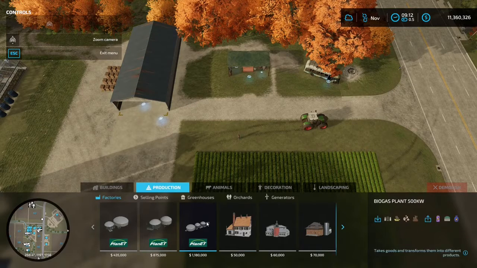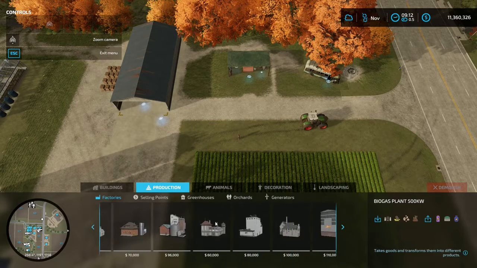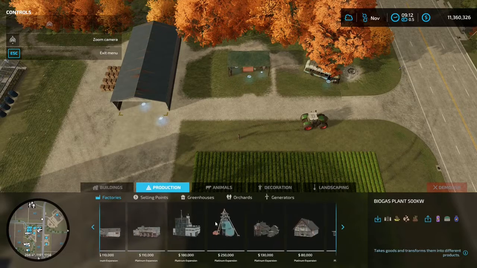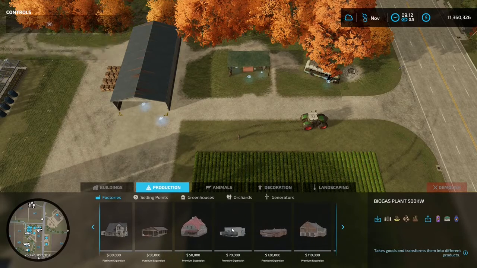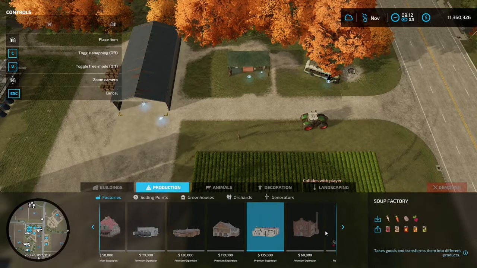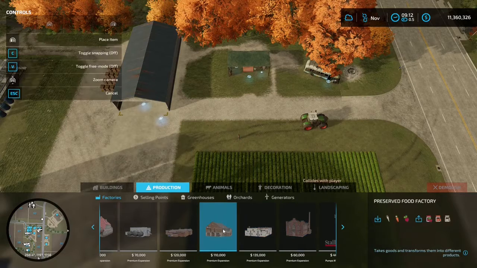Have a look at the production in our factories, and we have, as noted earlier, a soup factory somewhere. That might be it there, not dairy. There we are, soup factory. And the soup factory we can input parsnips, carrots, potatoes and red beets, and we can get soup. And there's also the preserved food factory, parsnips, carrots and red beets, and we get preserved food. That's like food in jars.